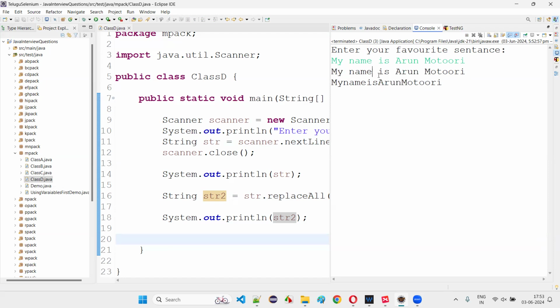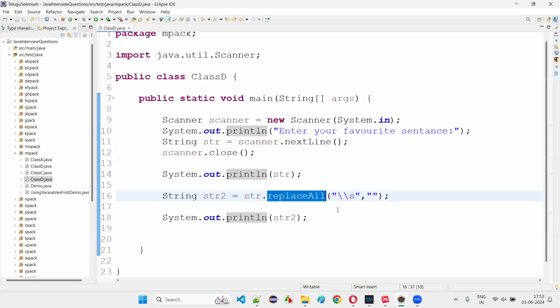After the spaces got removed by the replaceAll method, you see the space got removed here. After the name, some space was there that also got replaced by the empty string text. Okay, spaces got removed like this, using the regular expression in the replaceAll method. Or is there any other way?